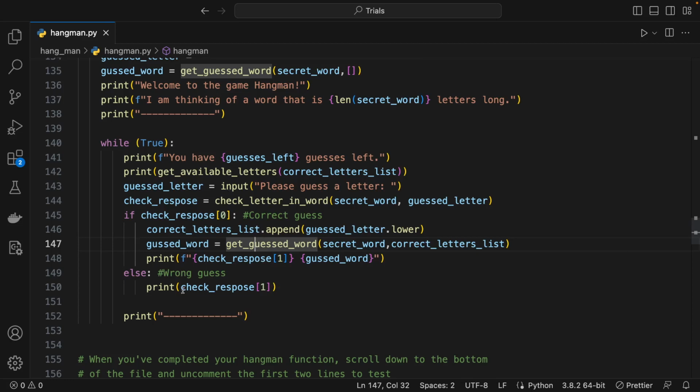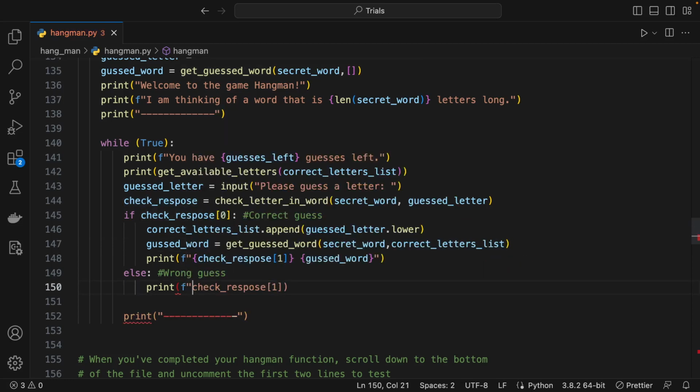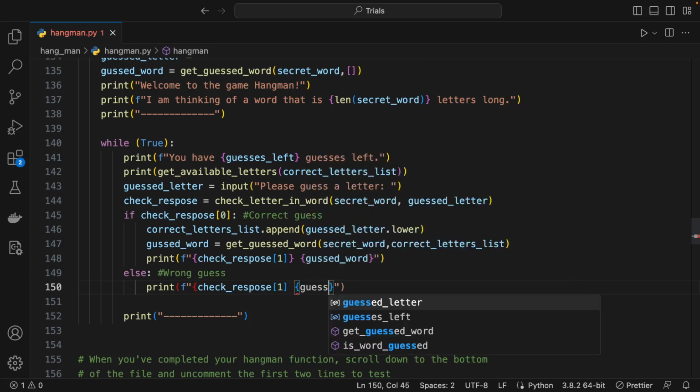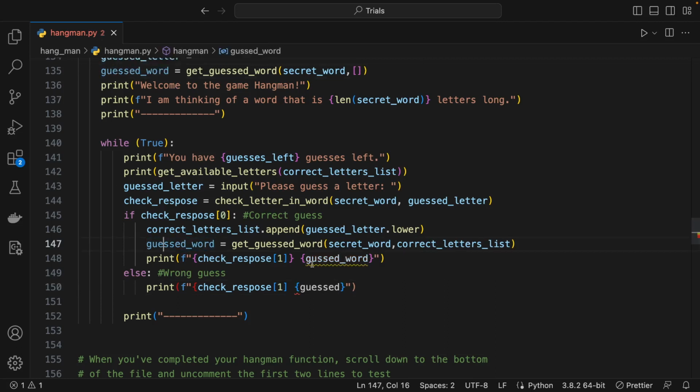So what I can do is I can directly use this guessed word here. Oh, there is a typo, GUE. I can add this guessed word here.